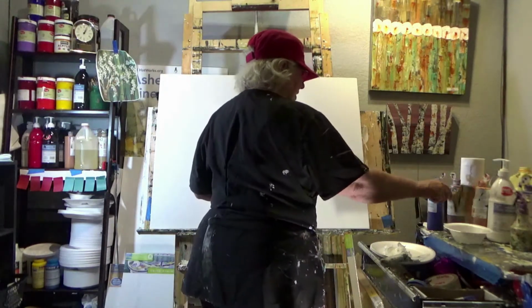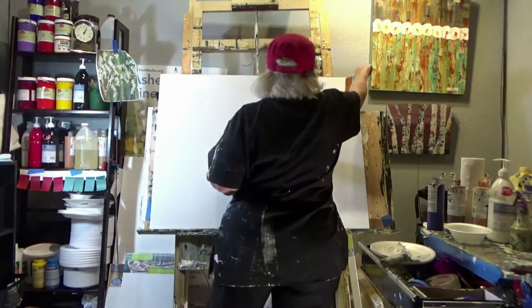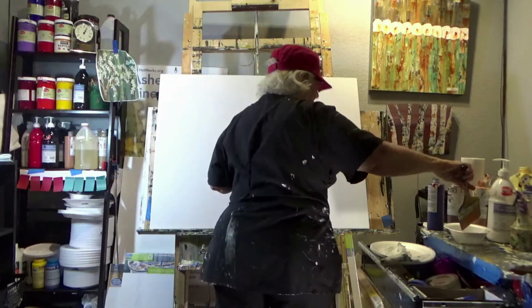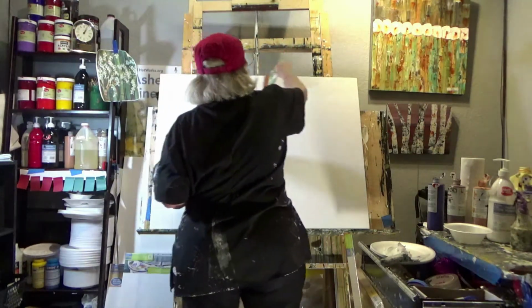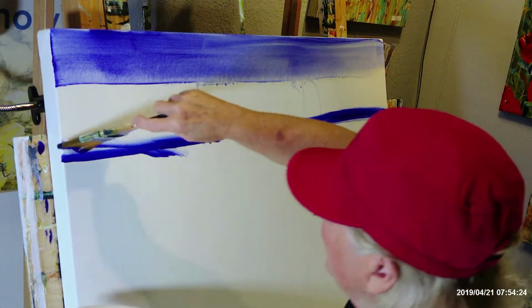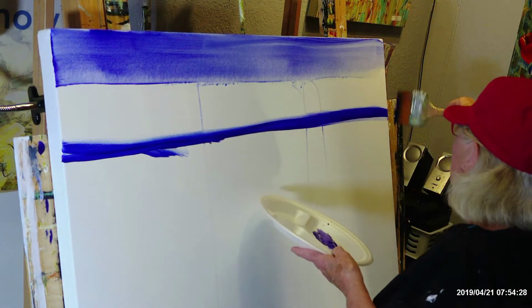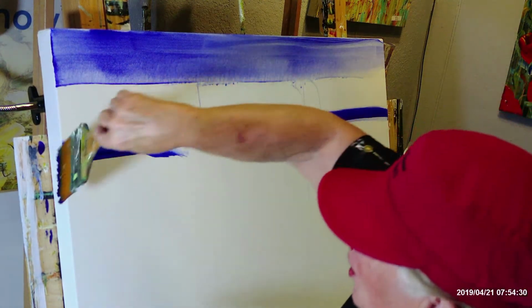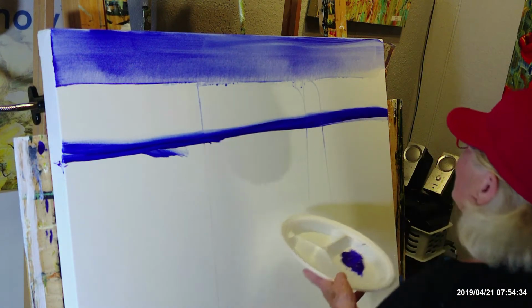So first I'm going to dip my brush and just really get the top of my canvas. I'm working on a 30 by 40 inch gallery wrap canvas here, and my painting is going to go all the way around the outside. I'm just really going to do kind of a wet-on-wet watercolor technique where I apply a thin wash of my ultramarine blue across the top. And then I'm going to work my way down.